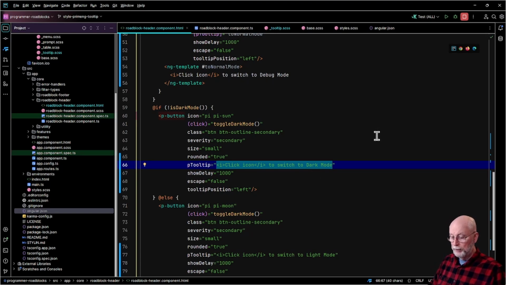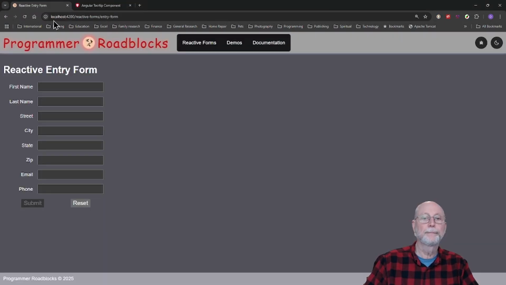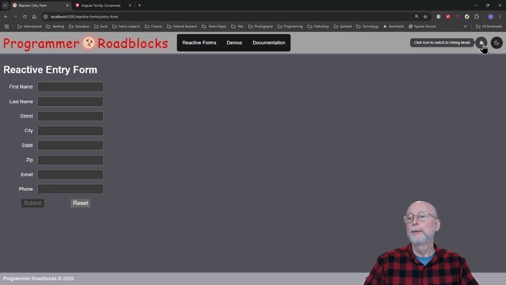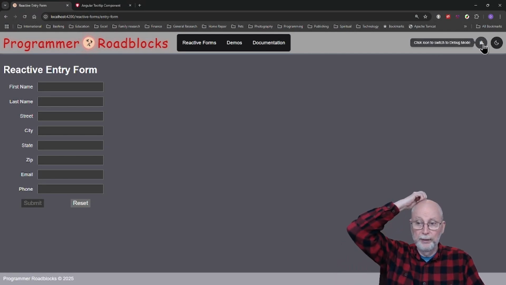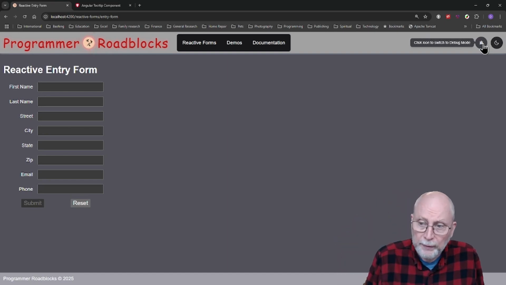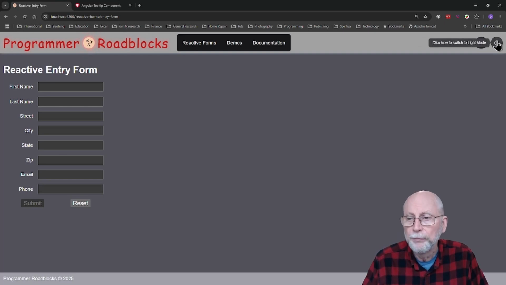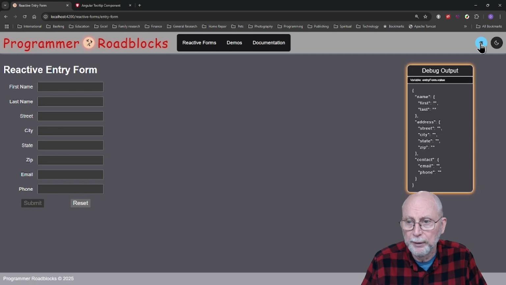So let's go ahead and look at the web. So in the web here you can see that the click icon is italic and the switch to debug mode is normal. The same thing is going to go for here. Now the difference is this one is in a template.